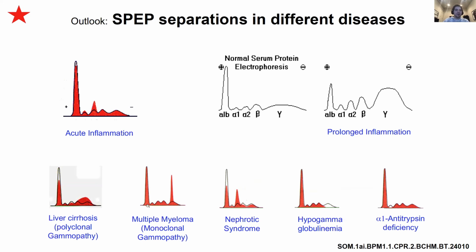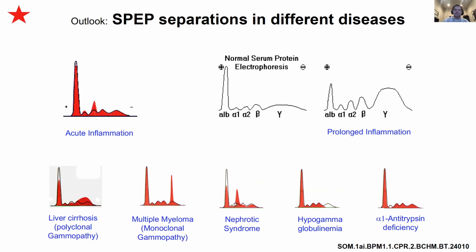We talked about multiple myeloma. Remember that albumin's normal, but you're going to get this monoclonal spike. So you get a drastic increase in IgG, for example, and that's going to give you that. Nephrotic syndrome: decreased albumin, and you have an alpha-2 spike. Hypogammaglobulinemia, obviously you're not making gamma globulins. And alpha-1 antitrypsin falls under the alpha-1 category, right? So if you're not making that, you're going to see this formation. Once you line them up in your head, they'll make sense.